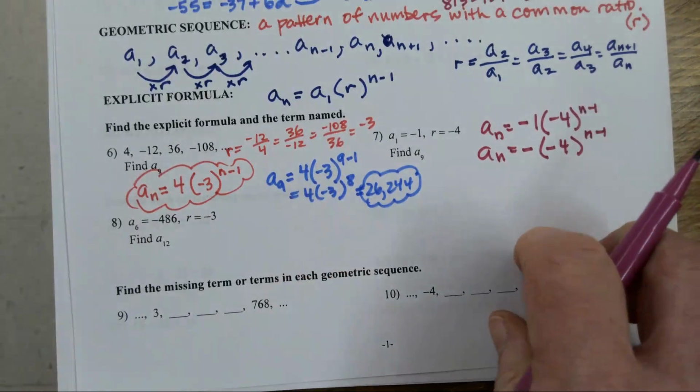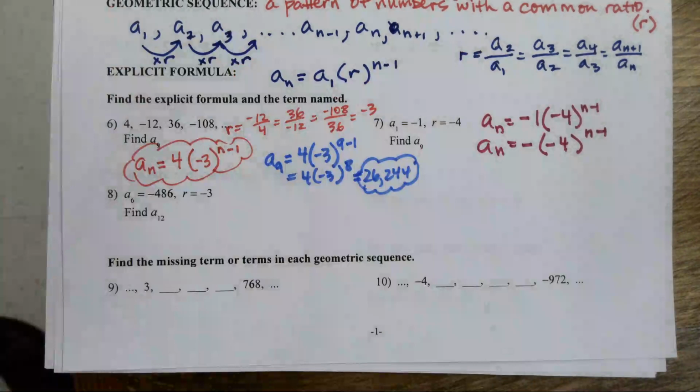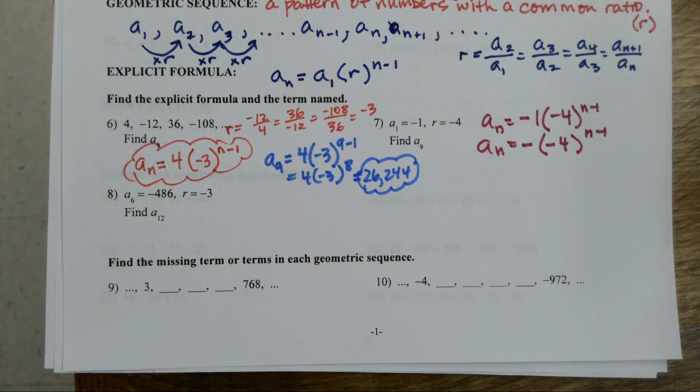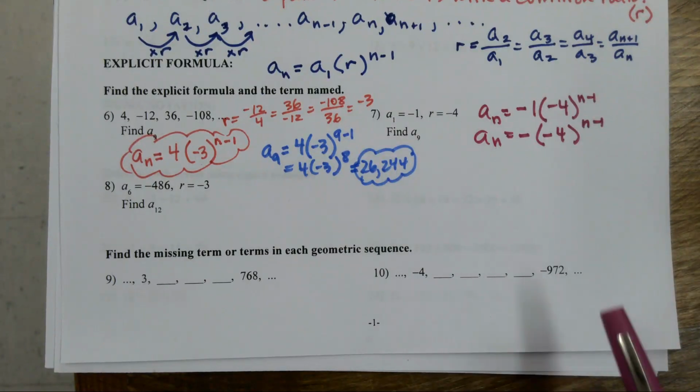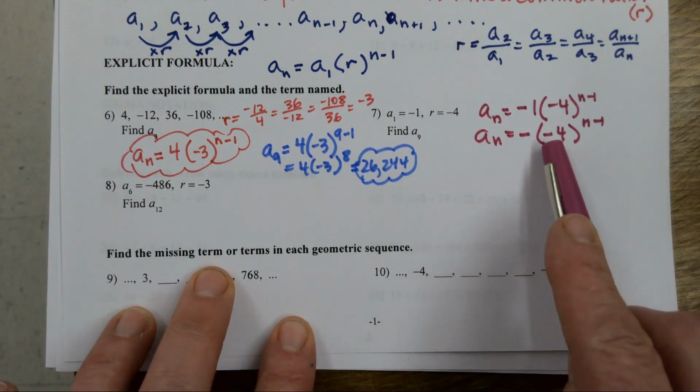And a question that I get from a lot of people is, well, can't I just make it positive 4? No. Again, this negative is attached to this power. This 1 inside the parentheses is attached to the power. And so if this is an odd power, it will come out negative. But if this is an even power, it'll become positive, and that's going to change the sign as you go. So fight that urge that we have sometimes to try to simplify things. This is not a positive 4 to the n minus 1 power.